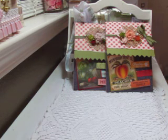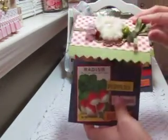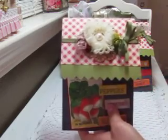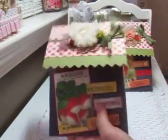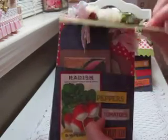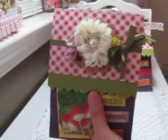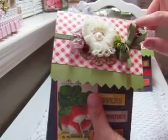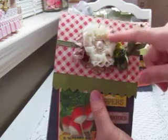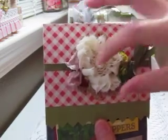So thank you Debbie, that was a great idea. For my pocket, I made a manila folder and made my flap — the only thing is I put a little edge punch here, which was a zigzag punch by EK Success. I punched that out of cardstock and covered my manila folder with papers from Simple Stories, just different papers from the summer collection, and I added a Jolie's flower here.